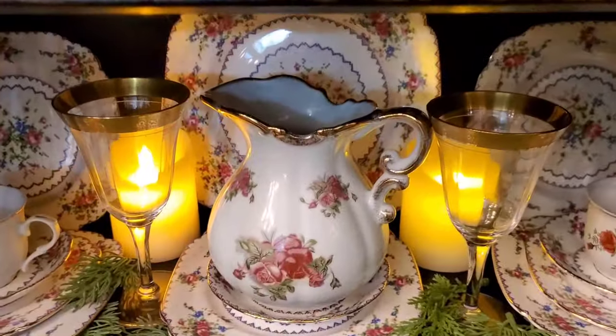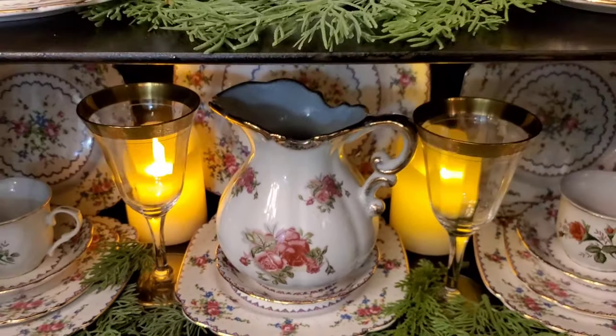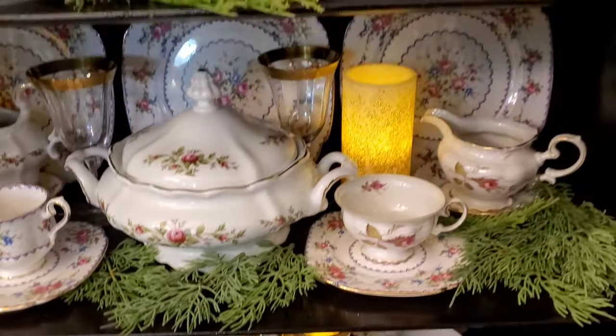And this is a pitcher here. A pitcher I added in too, guys, and the candles are on the bottom too. And that, you know, I will have a close-up at the end of the video.